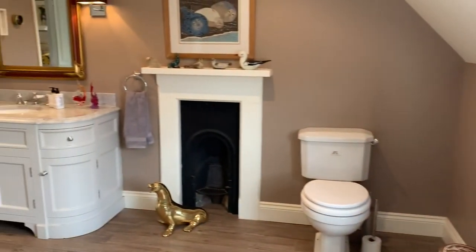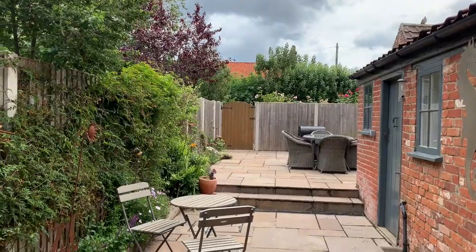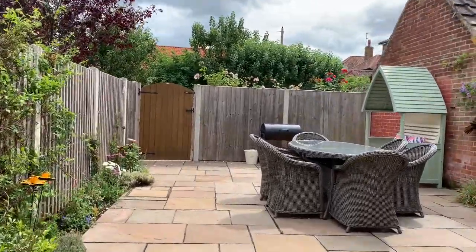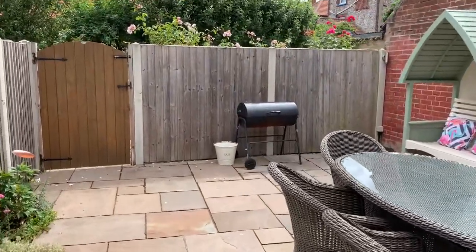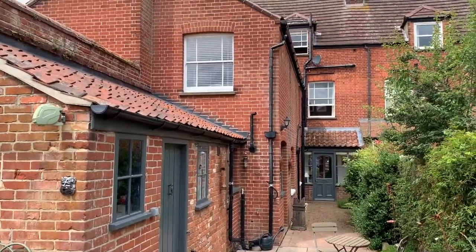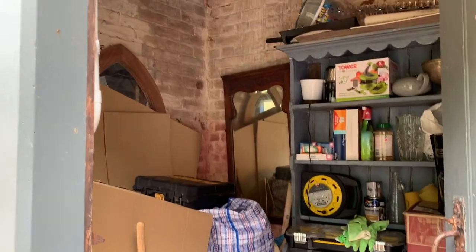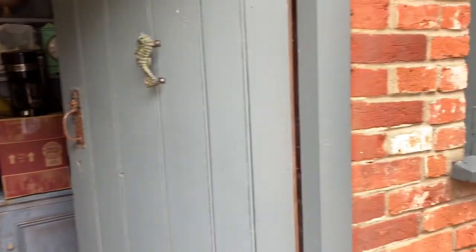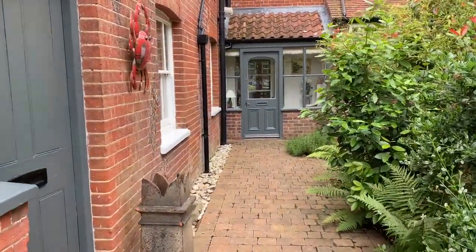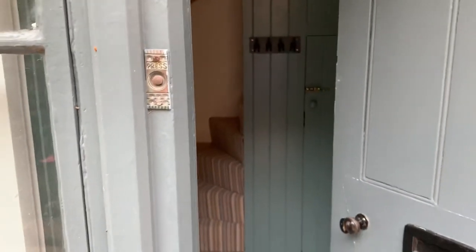So I'll take you downstairs and outside. At the back there is this lovely courtyard garden area. Up here you can put a table and chairs and a barbecue, and then you can look back down to the house from there. You've got a great garden shed on the side, and you've got two accesses into the house - that door down there leads to the little reading room to the side of the sitting room, and this door takes you back into the house towards the kitchen.